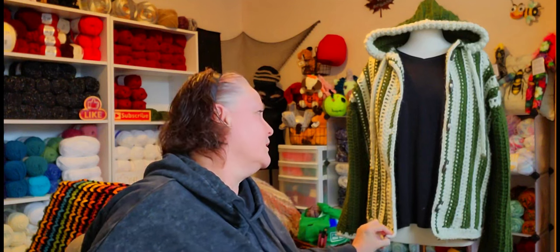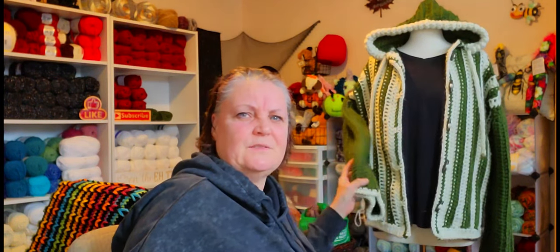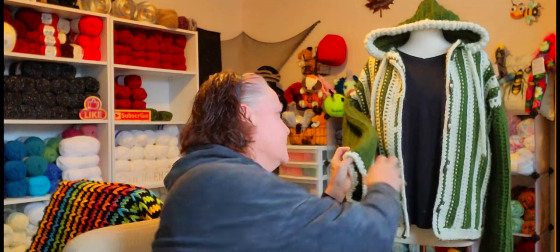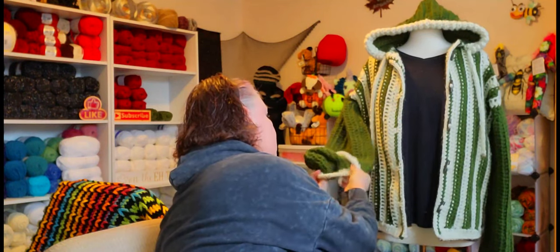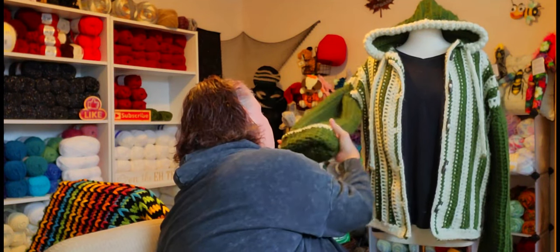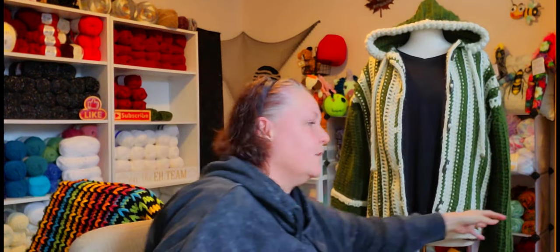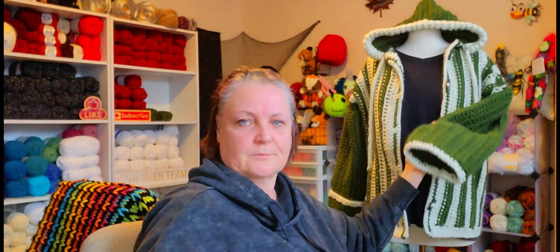Does she have buttons on hers? I don't know. I can't remember. But I did put buttons on mine. And I think I did my sleeves a bit too long. So, oh, I did the crab stitch around the cuff, that too. So I think it can be worn up or down depending on how long your arms are.